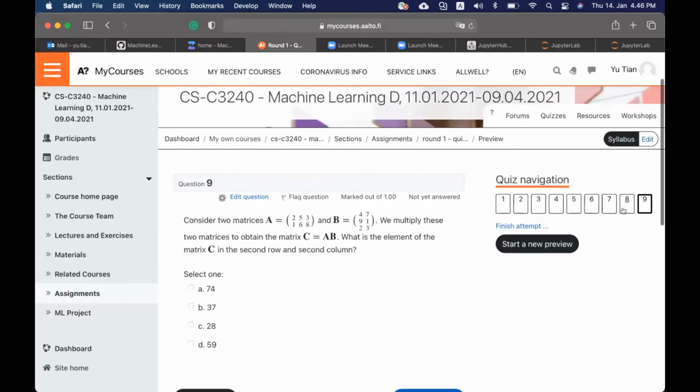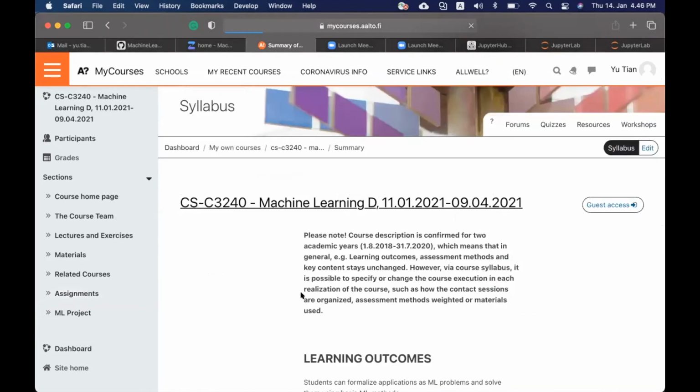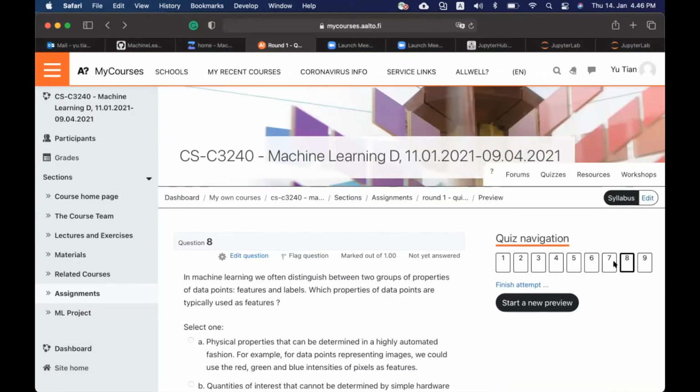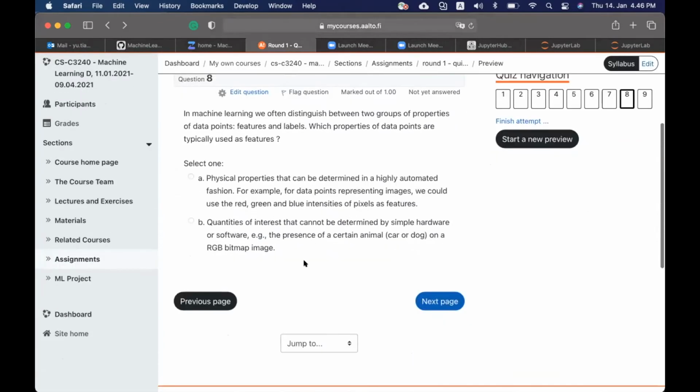Quiz 8 is: in machine learning, we often distinguish between two groups of properties of a data point. Are you talking about this one? I'll share my screen.